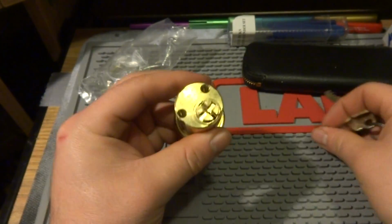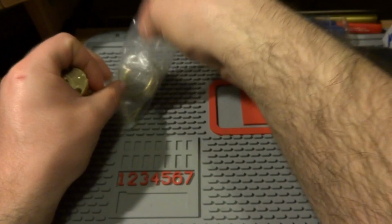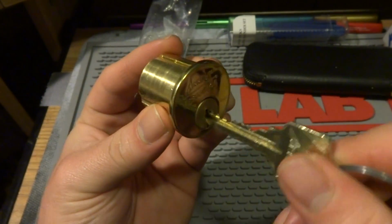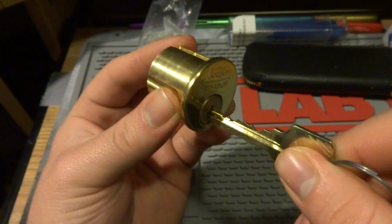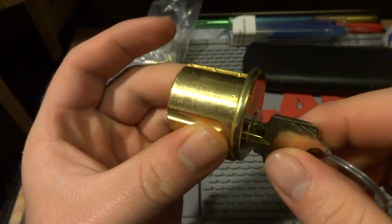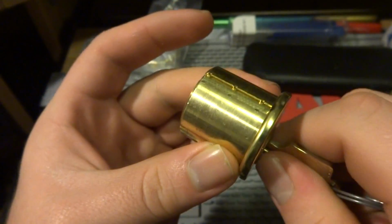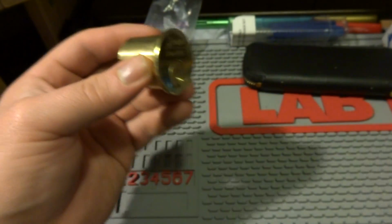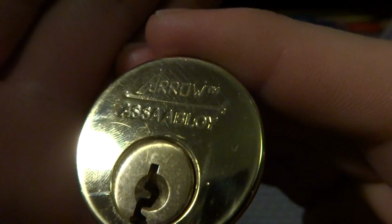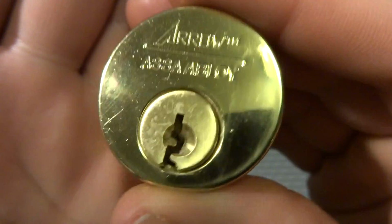And like I said, I've already prepped it. I've already taken this clip off, and it's really a pain in the butt to get off, so figured I'd take it off now. The lock works good, if I can get the damn key in there. There we go. So it turns very perfectly. Also says Assa Abloy right on the front. Okay, that looks cool, right?